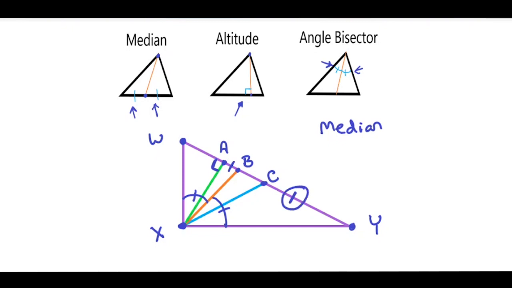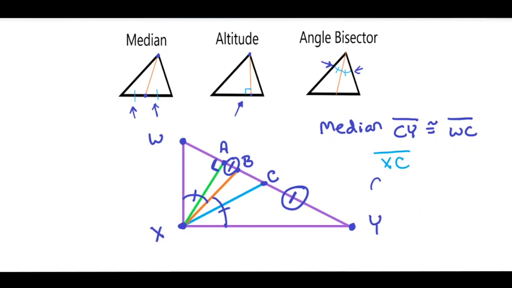Well, I have my congruent line segment symbols here. So that looks like one of my line segments is going to be line segment CY, and that looks like it's congruent to line segment CW or WC. But what's the median? That's not the median. The median is what line segment is going to make that a median. Well, it looks like that one would be line segment XC.